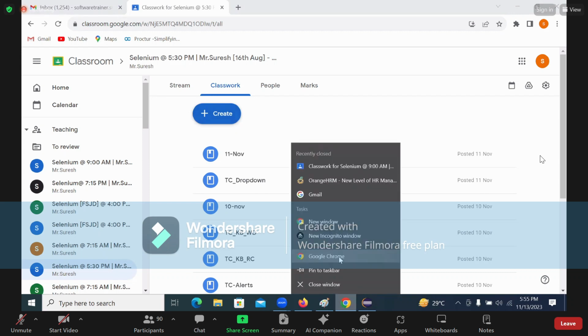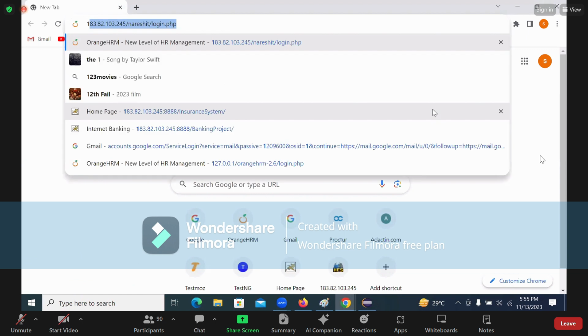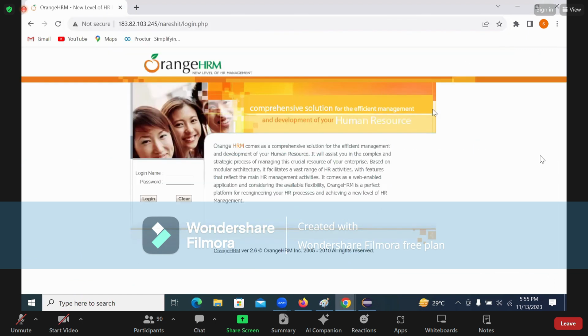Taking care of that particular implicit wait. What is the functionality of implicit wait? It will wait until the particular page is available.